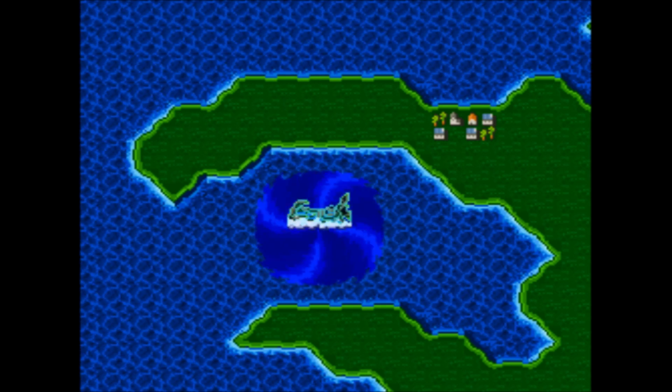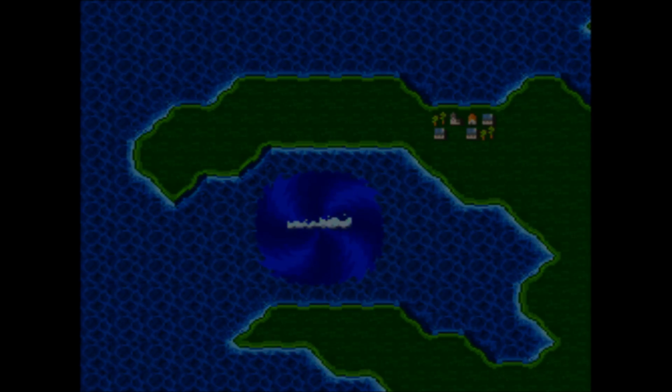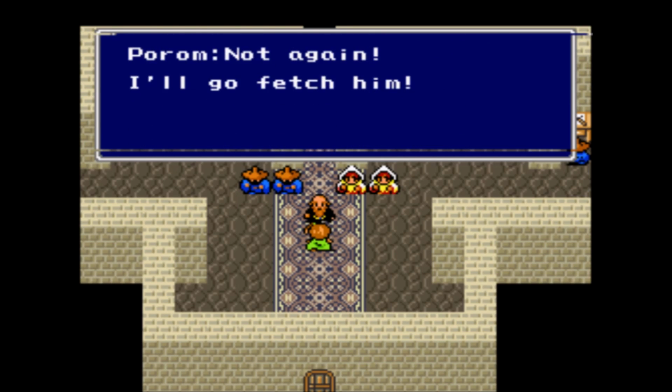So yeah, right here in Mysidia, that's the mouth of the dragon. You can kind of see the upper and the lower jaw right there. And I guess the town would be the eyeball, I guess. Oh, yeah, what is he, cutting class again? That's all he ever does. Yeah, some things never change, I guess.